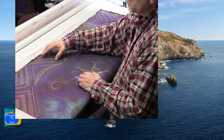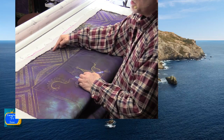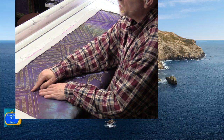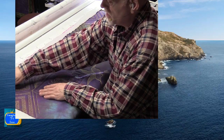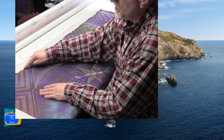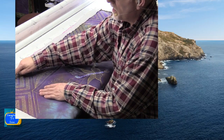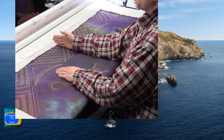Now, so again, if I did mirror it, you want to make sure to take into account your binding space. So now the next thing I did was I went over here in the corner and went in half an inch and chalked a V, went in another half inch and did a V, another half inch, a V, another half inch, a V, another half inch, V. And then here, working my way to the center, because remember, here is the center.